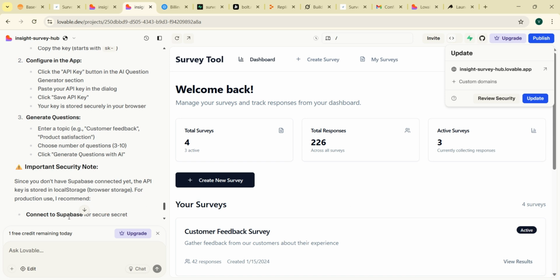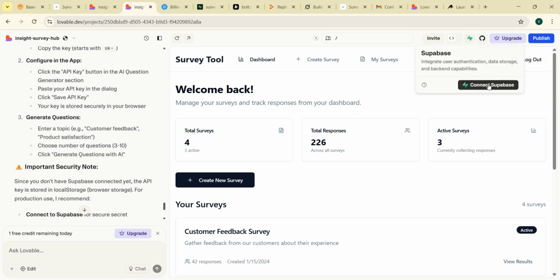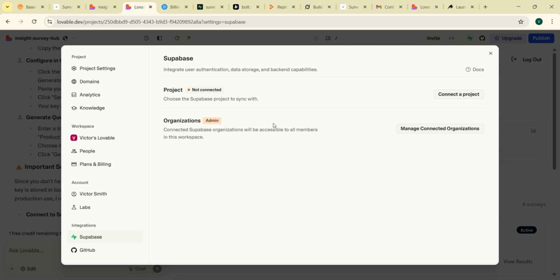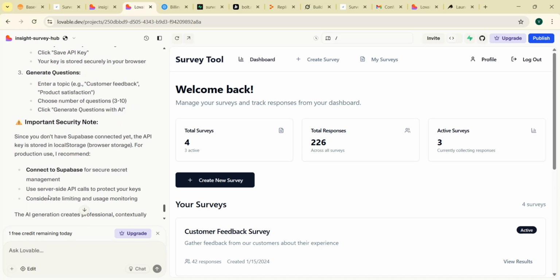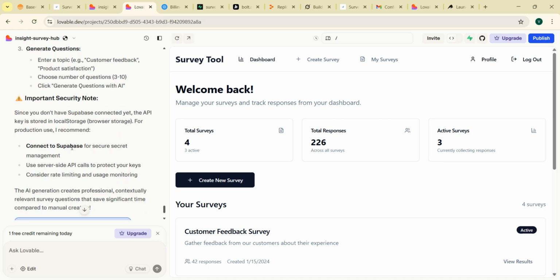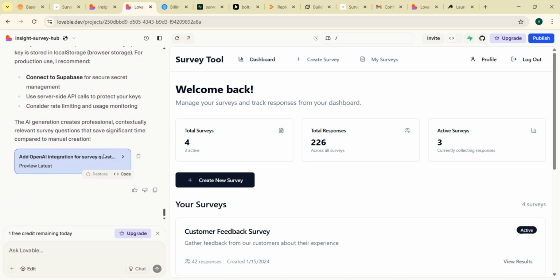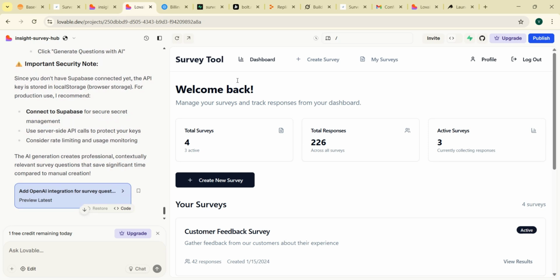It's telling me that I'm not connected to Supabase. So let me connect this to Supabase. Let me show you the message again. It's telling me that since you don't have Supabase connected yet, the API key is stored in local storage in the browser, so it still works. For production use, I recommend connecting to Supabase. So always store your API keys in your database.